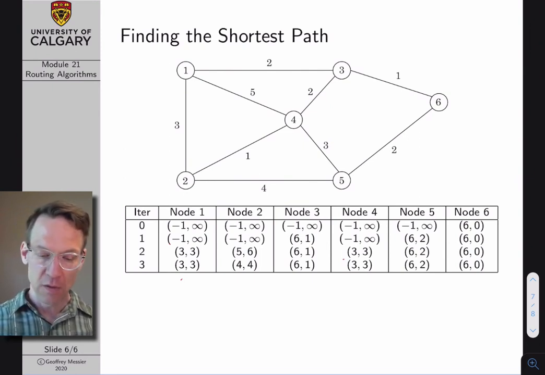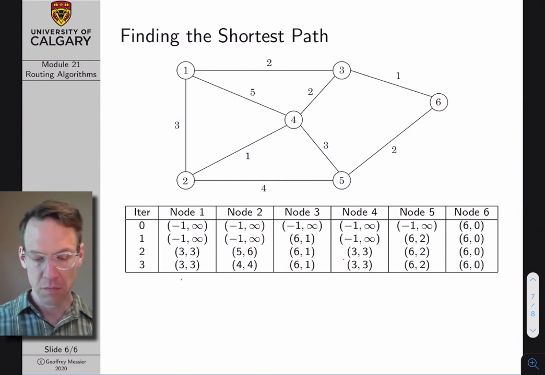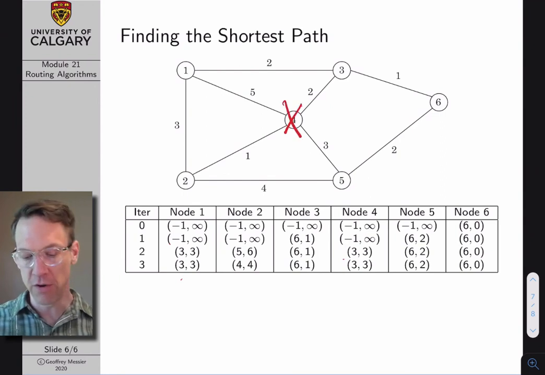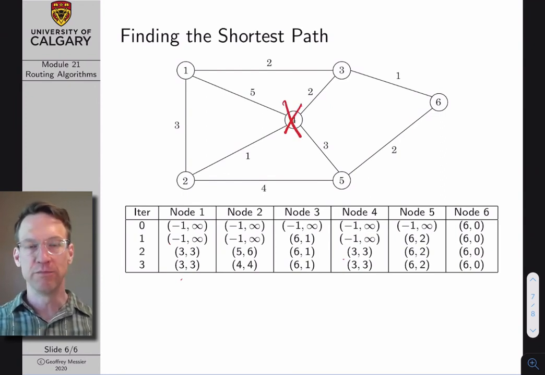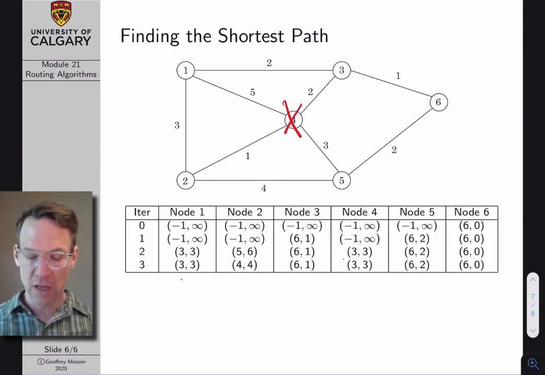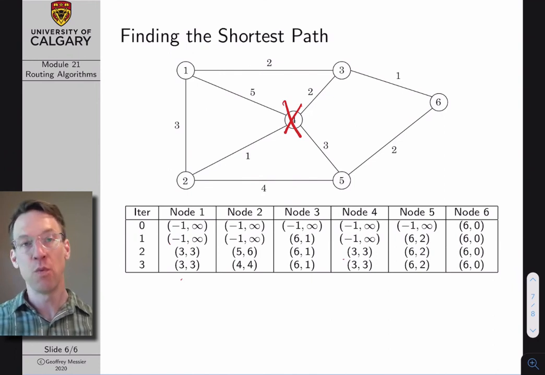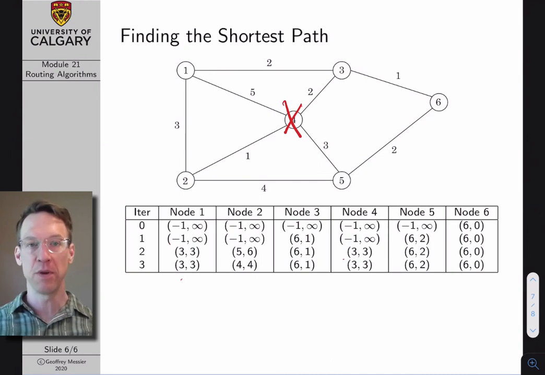So let's say, for example, that node number 4 experienced some sort of catastrophic failure, a power outage or a processor burned out, or there was a fire in a server room, and node number 4 completely disappeared. What would happen then in our next neighbor exchange is that the cost to reach node 4 would all of a sudden jump to infinity, right? If we're not getting a reply from a node, the cost jumps to infinity.